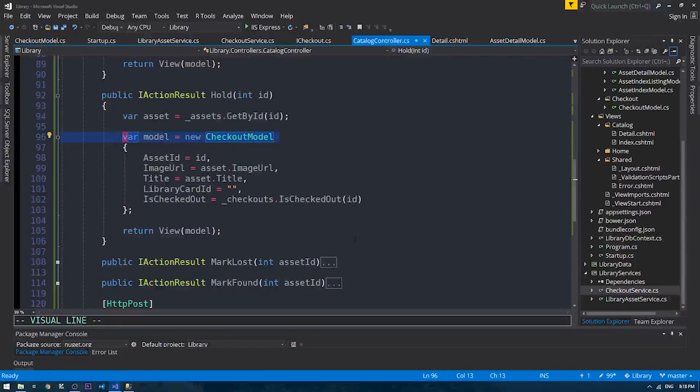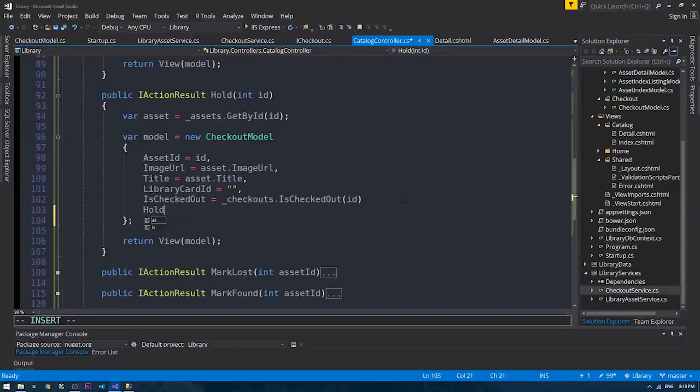There's really not much distinction between what makes something a checkout and a hold, except that a hold in a sense is almost like a checkout queue in the design of our particular system. Except when we visit this page, I would also like to implement a hold count, which we can get from the count returned on get current hold when we pass it the asset ID. And let's go ahead and make sure that I have the correct punctuation here.